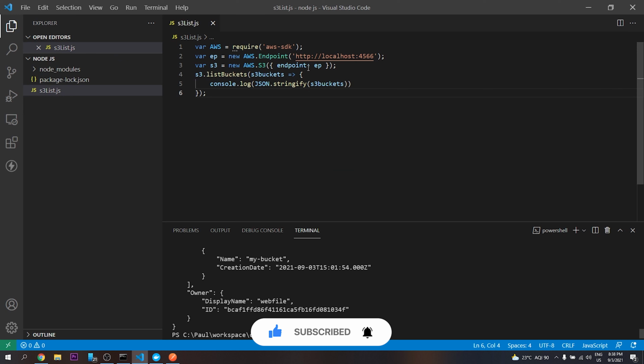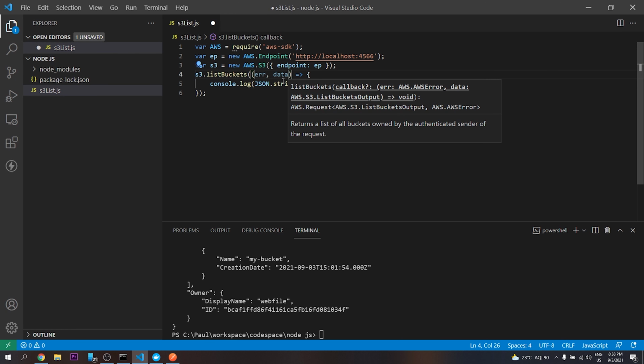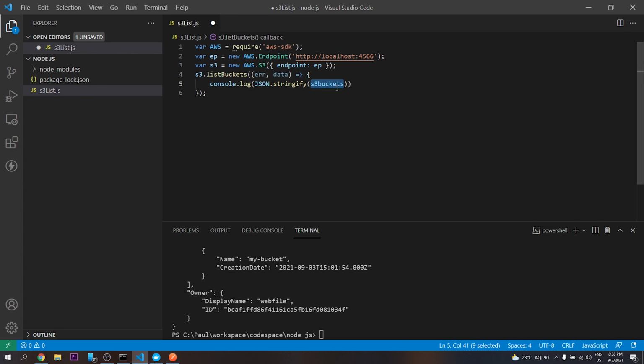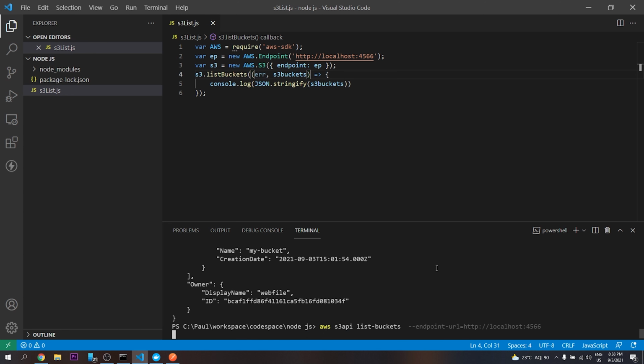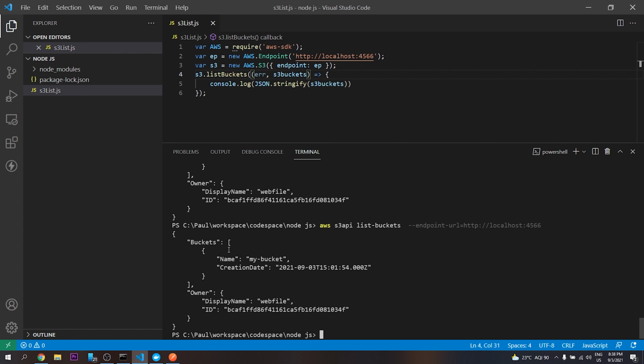This is because it is expecting an error, and the error is null. There is no error at all. Oh, I see, this is the bucket. Okay. Ta-da.